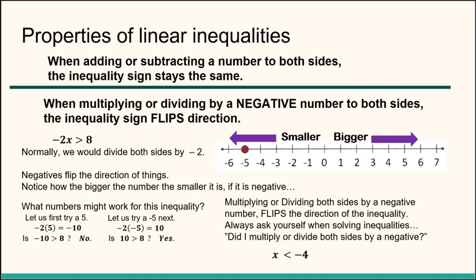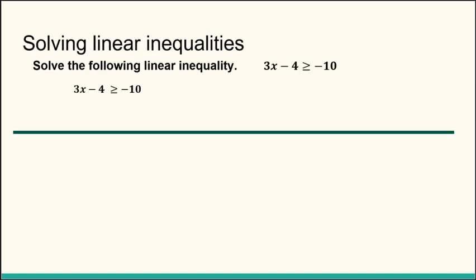Notice how the answers that are less than -4 work for this. That means from -infinity all the way up to -4, but not including -4, works because this is exclusive. So I'm going to put my answer on my graph. Notice how I have drawn this on my graph. It doesn't include -4, and I shade all the way to the left into -infinity. So we need to do a couple of these.